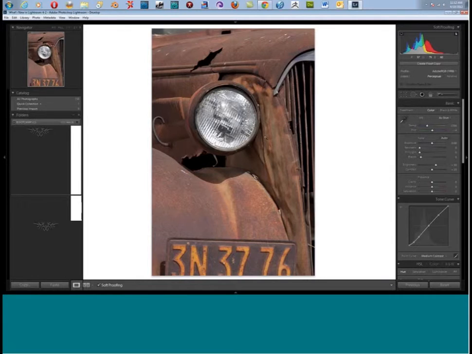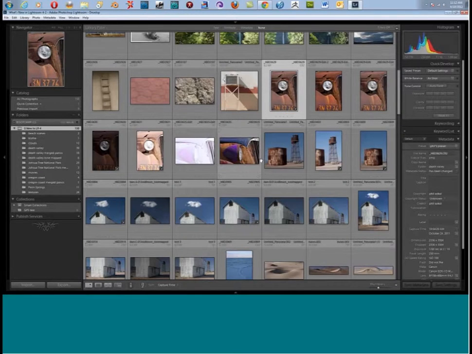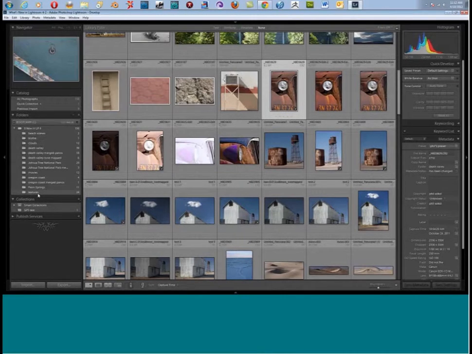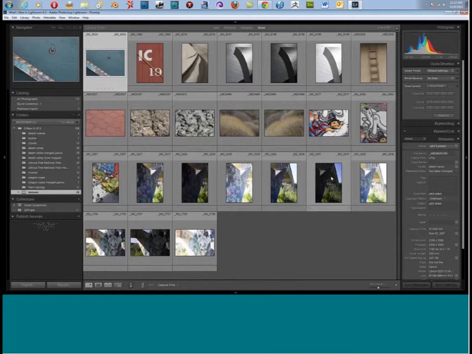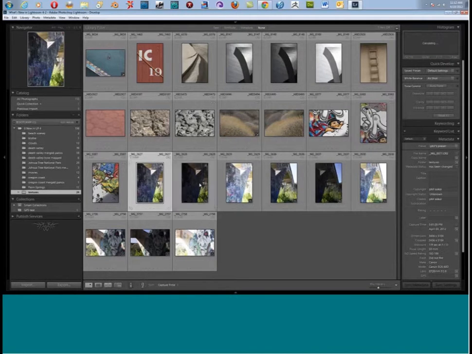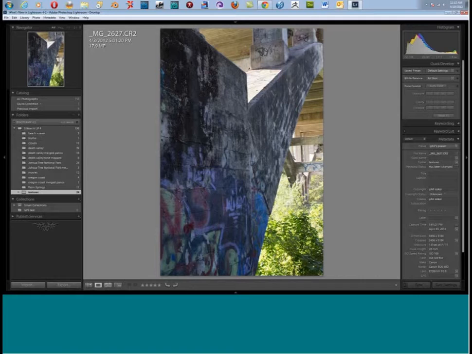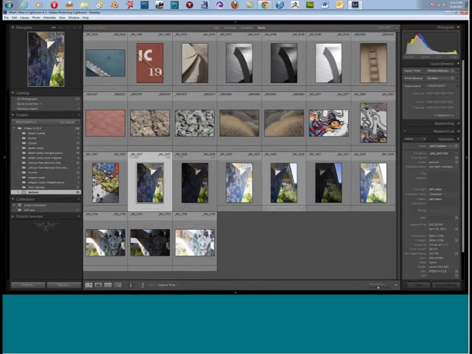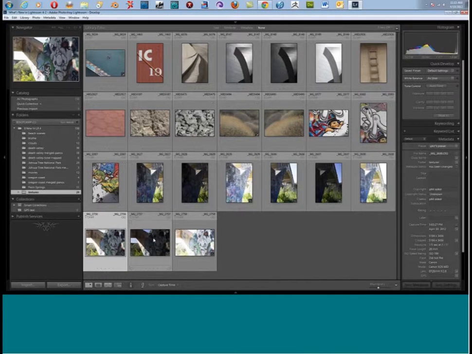Let's go ahead and hit the G key for the grid view, and I'm going to select some GPS data. Over in my textures menu, I know I have a few images here that I've downloaded the GPS data for. I'm going to select them. They're right here, and they're graffiti that I've taken underneath the bridge. Actually, it's this right here, the bridge, and if I double-click on it, you get to see that I've created a panel of this. Let's go back to my grid view, and I have an HDR panel of all of these series of images, which I will stitch as an HDR as well as a panel. But I shot this in a particular location here in San Diego.